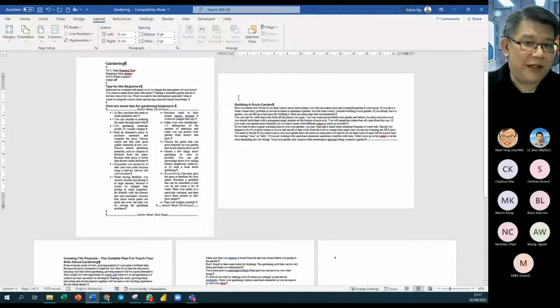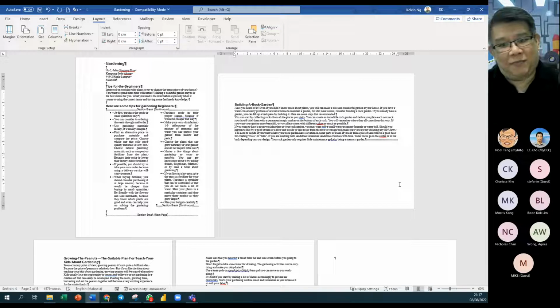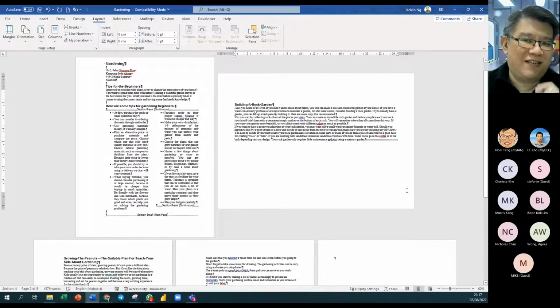So sometimes when you're building a table, your table is quite wide. If you maintain a column break in portrait, you won't be able to fit everything. Now, you are not going to design your table this way, right? So why not turn the paper? In order to turn the paper, what you need to do is insert a section break.